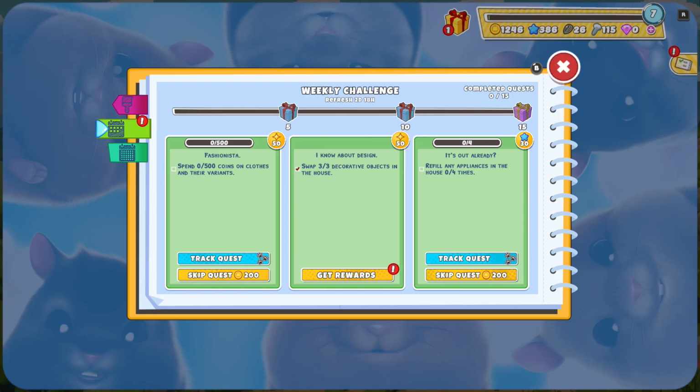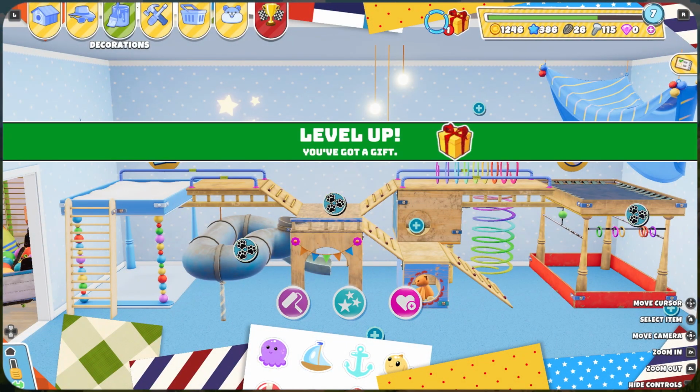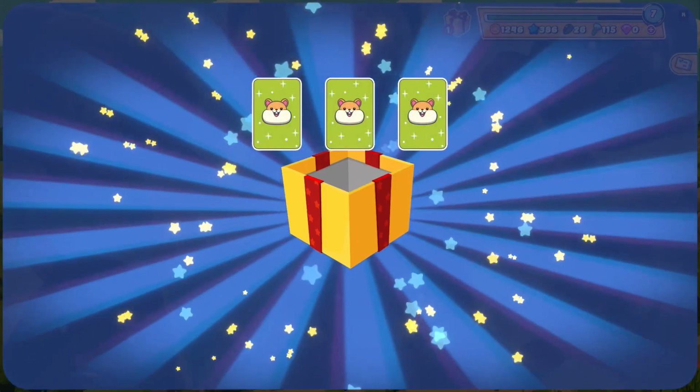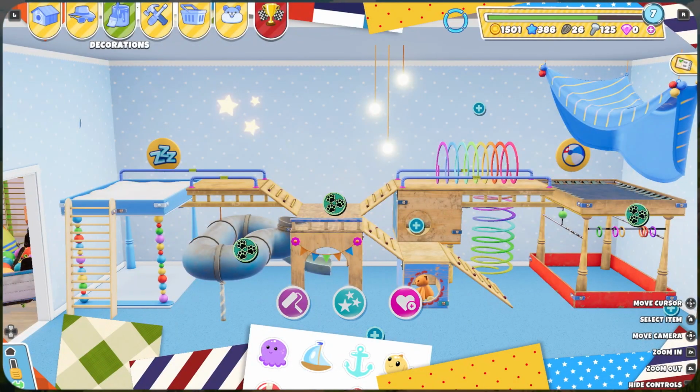Oh, we got a weekly quest? Oh, we finished a weekly quest. Yeah. Cool. Refill any appliances in the house. Spend 500 coins on clothes and their variants. Mm-hmm. We can do that one real quick. I would like to wait until we get your hamster so we can get your hamster clothes. I assume if we buy it for mine, you can use it. Yeah, I think it's all shared.